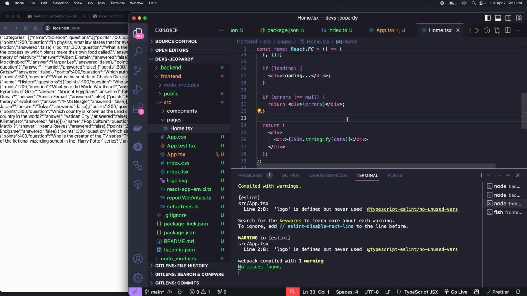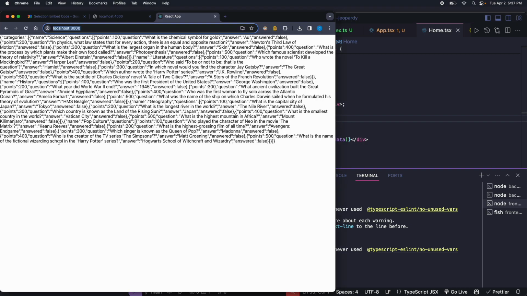So here's how I'm thinking about Jeopardy. I'm going to show you guys what I came up with. But typically when I think about Jeopardy, I think about a 5x5 grid. Each one has an ascending order of points, right? 100, 200, 300, 400, 500. And there's a category for each column.